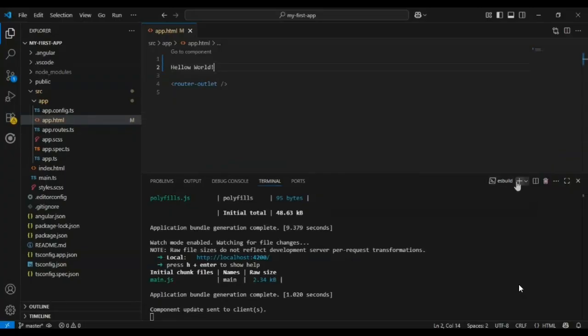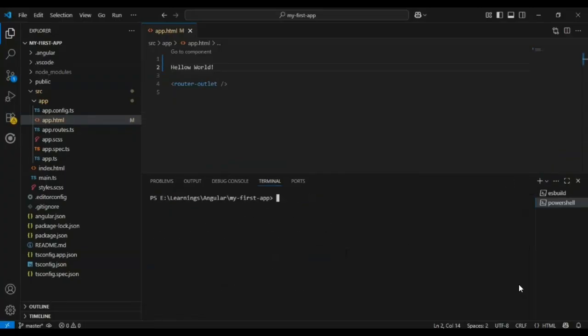I can create another command prompt. To create new components, Angular CLI provides multiple commands through which we can create components, services, pipes, or whatever is related to Angular. So to create a new component, I can type ng generate c, where c means component, and the component name. Let me create a list component.